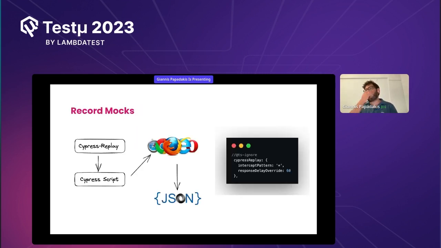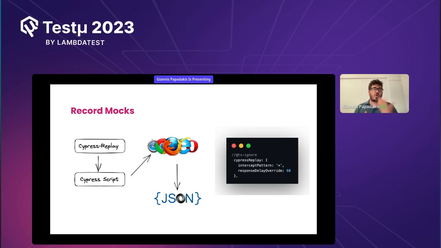Record mocks. One of the challenges we found at TWI was that we had a very big pool of tests, and in the beginning, we had different micro-frontends. The challenge we found out is: why not capture the network traffic somehow from our tests, and give us a way to produce the static fixtures, the mock data, without creating our own mock data?